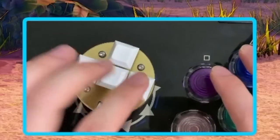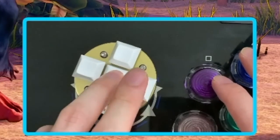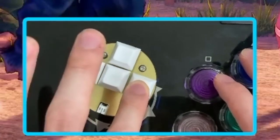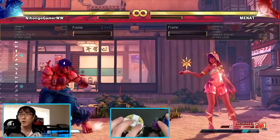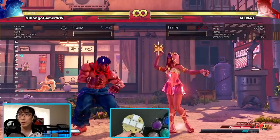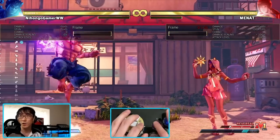Now, as you can see, it is totally possible to do it on a controller like this, but it means that my middle finger is going from down, forward, and then I'm having to release my finger and go up to press this jump button here. Not impossible, but this is one of the main reasons why I don't use a WASD style controller for 2D games, even though you can do it, it's just a little bit harder.